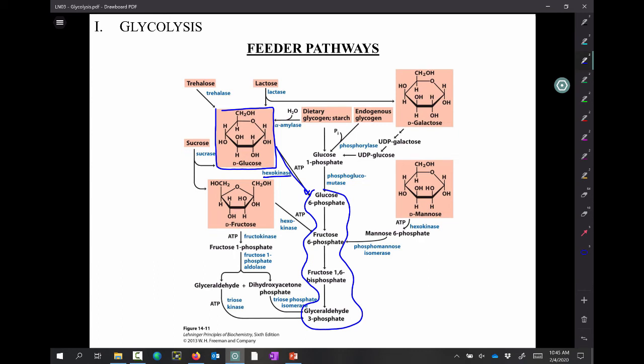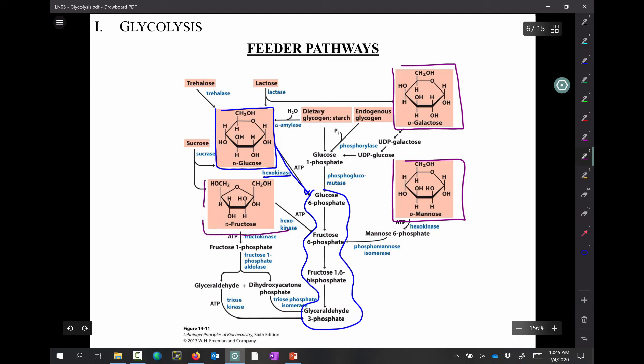Right? Now, it turns out that in a multicellular organism such as you and I, or you don't even have to go that far, you could just go to single-celled organisms, even prokaryotes, they're going to have, of course, other 6-carbon sugars available to them to absorb and utilize in the pathway glycolysis, as are we. For instance, when you eat table sugar, that is a disaccharide comprised of both glucose and fructose. And so here on this slide are other types of 6-carbon sugars like galactose and mannose and fructose and how they can be used by the same pathway.